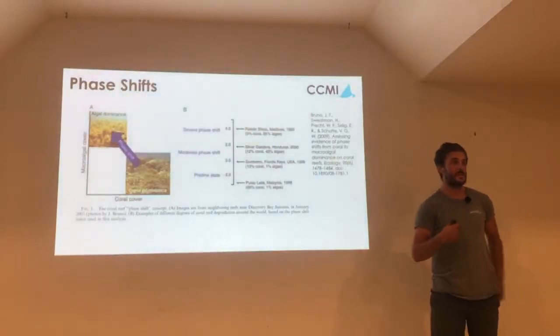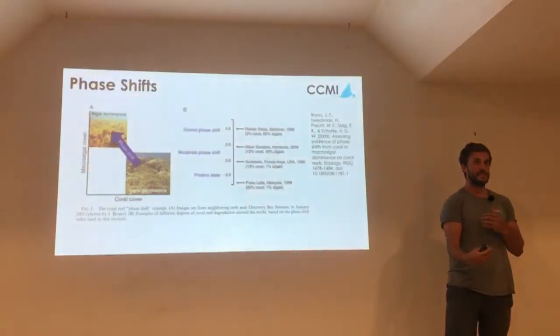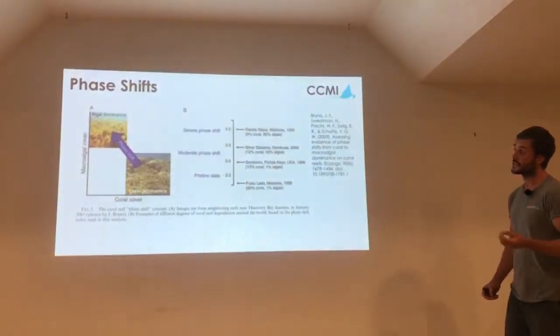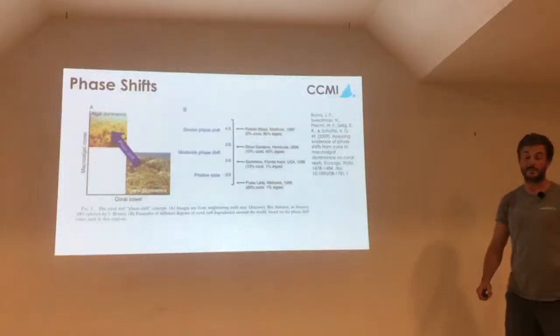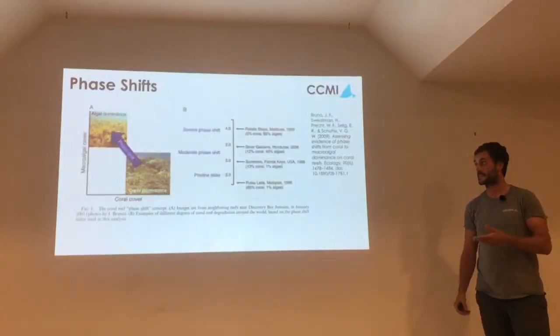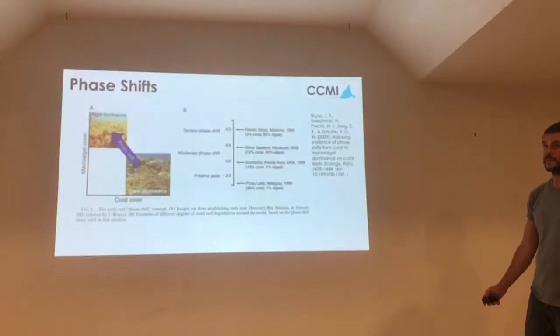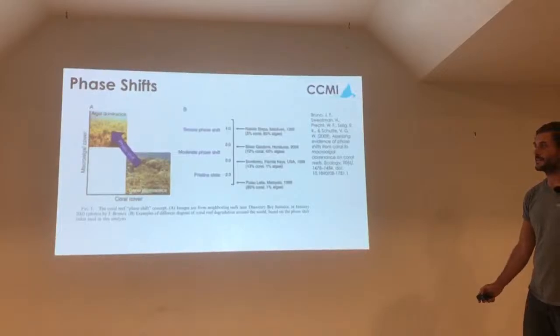Algal dominance is bad because you do get a breaking point with this where it's hard for the ecosystem to recover. Like it would take a lot of energy for the ecosystem to recover back to the coral dominance. Algae is so quick growing compared to the coral. So yeah, which is called the Allee effect when it gets too low.